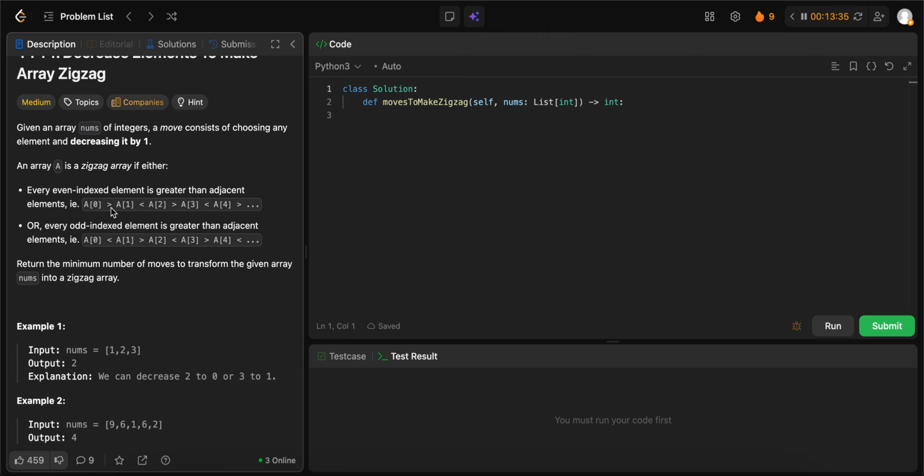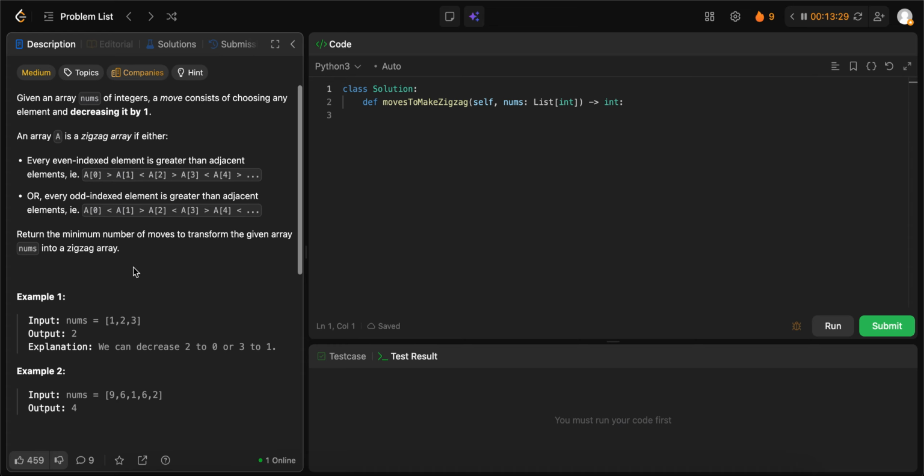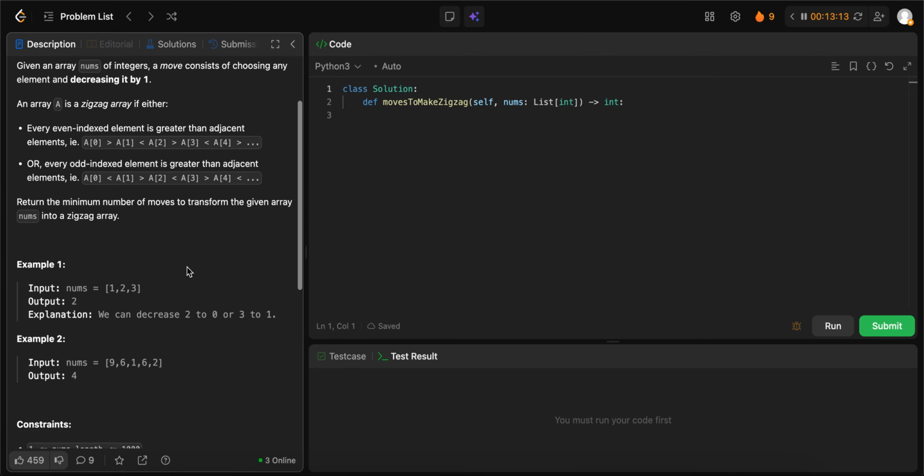So it can't be greater than or equal to, though. So it's strictly greater than and strictly less than. I think this is fine. I think that makes sense. Return the minimum number of moves to transform the given array nums into a zigzag array.